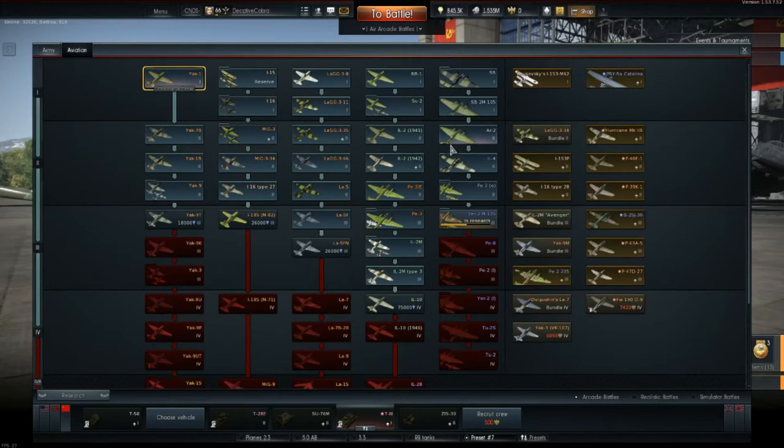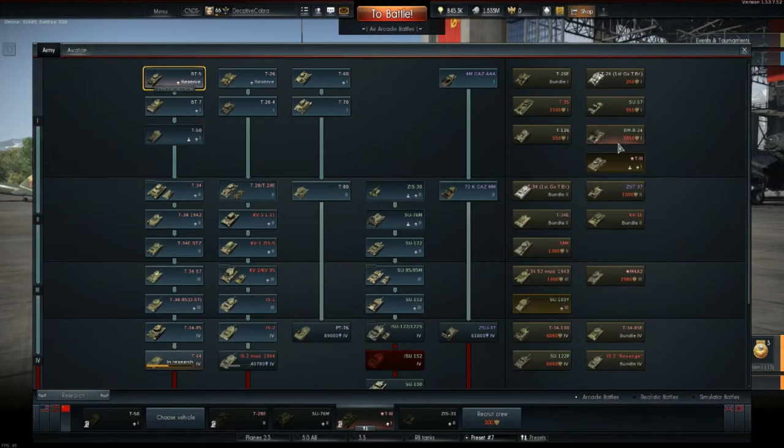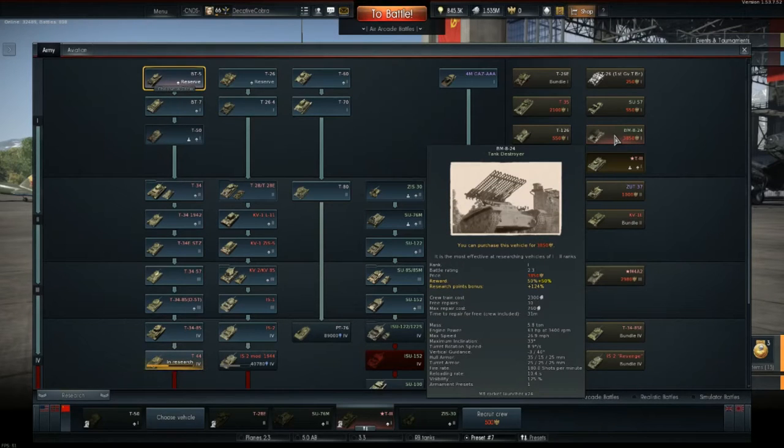Soviets. Soviets basically gained nothing new in aviation. Absolutely nothing. Yay, finally. However, they did gain, again, another paywall rocket launcher low-tier tank at 2.3. So be careful of that, guys.